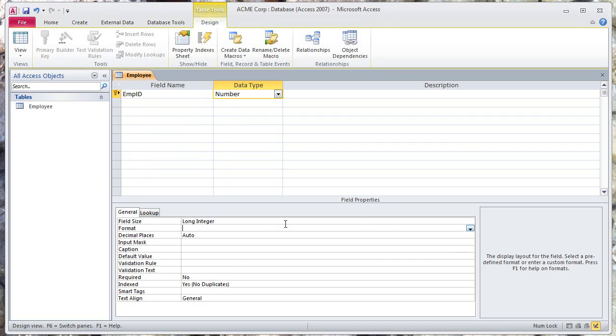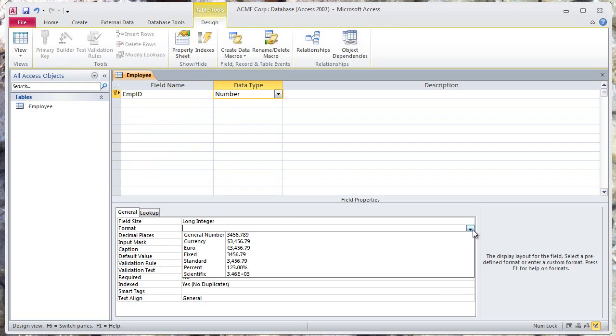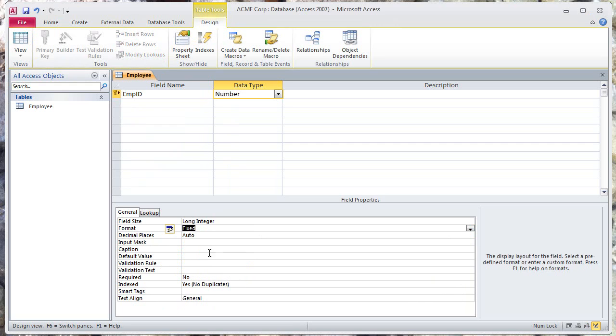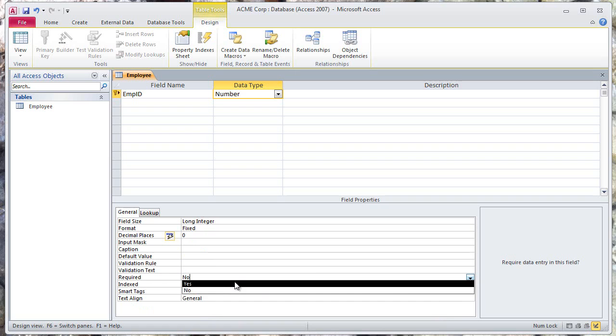So I want the format of this field to be fixed, and this is all what I have on my lab assignment, and I want the decimal places to be 0 decimal places, because you can't be employee number 225.2. Now, you'll also notice that right now it says required no. I'm going to say yes, you have to type in an employee ID when you're typing data into this database.